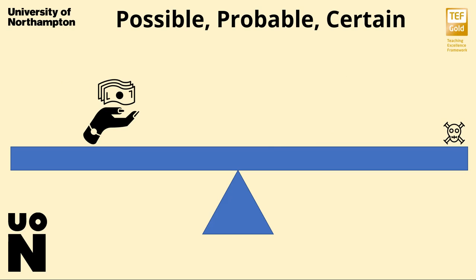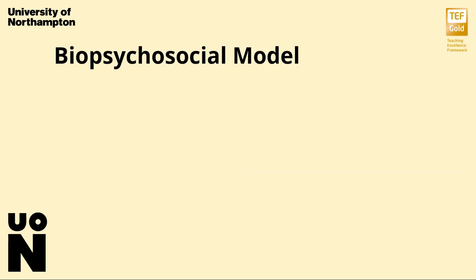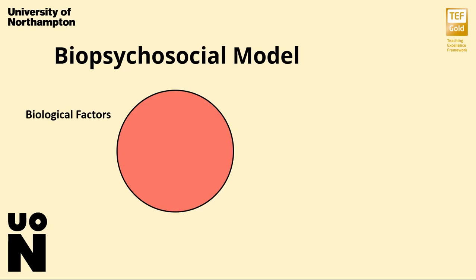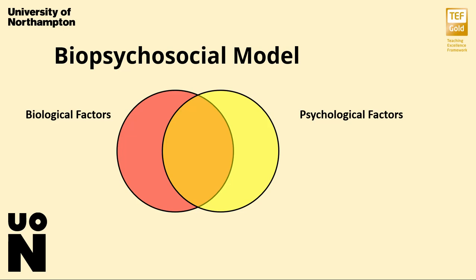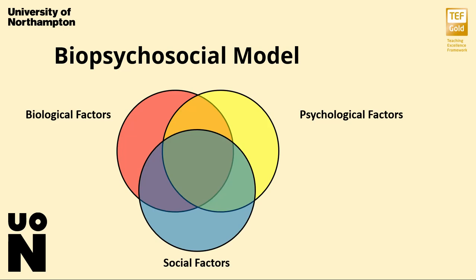We can also think about risks using something called the biopsychosocial model. This model is one of the most general models in social work. It simply says that when we're carrying out any assessment, we need to consider biological factors, psychological factors, and social factors. We can apply this to the decisional balance model by asking what are the psychological, biological, and social costs and benefits in any situation. Do this by simply asking, what is the best outcome here? What is the worst outcome? And then sorting the answers into those 3 categories.